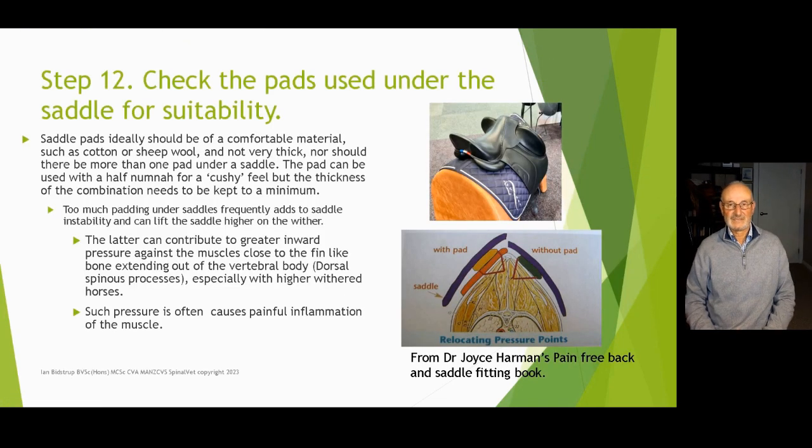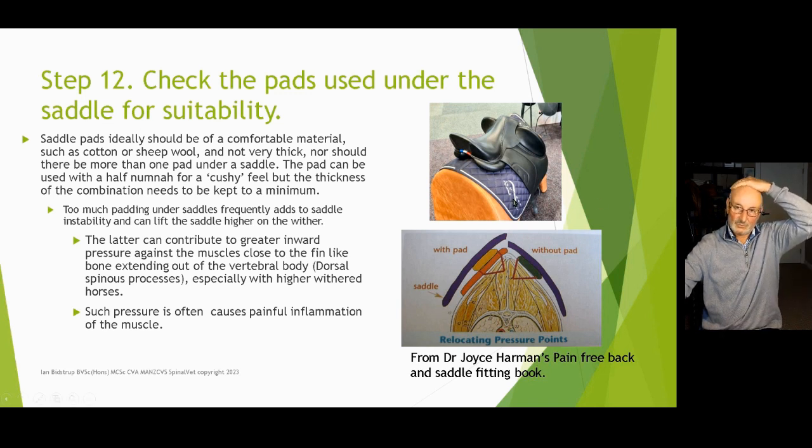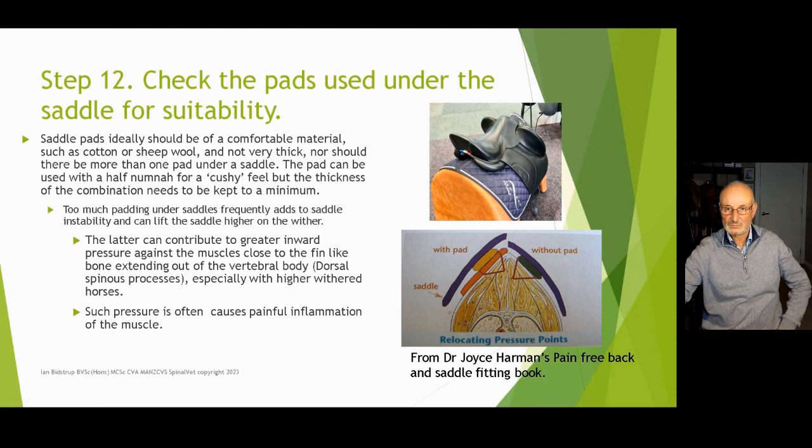The other thing that should be checked is the pads that are used under the saddle. If it's just a normal saddle cloth of this sort of style in a cotton or in a wool, like the old Pony Club ones, then they tend to be reasonably comfortable for the horse. If the person is putting a numnah under this, that if it doesn't get too thick, then that is quite a good thing. Numnahs give them an extra bit of comfort, and that works fine.